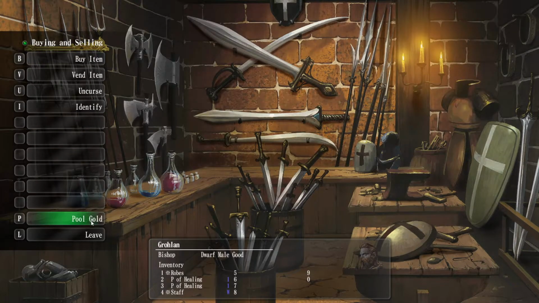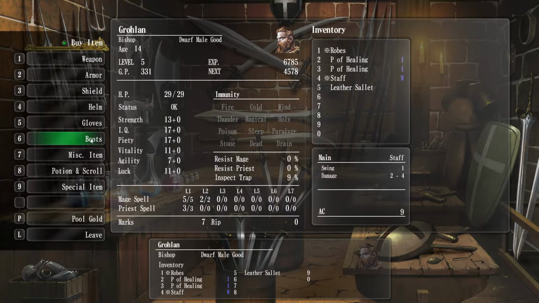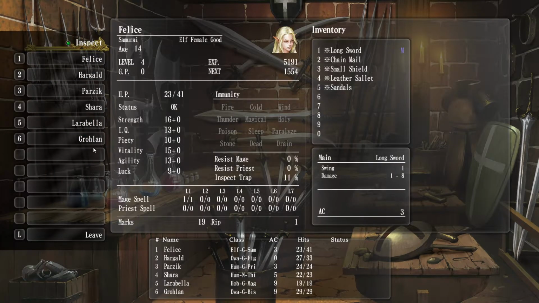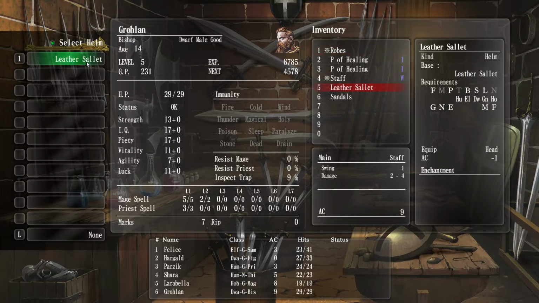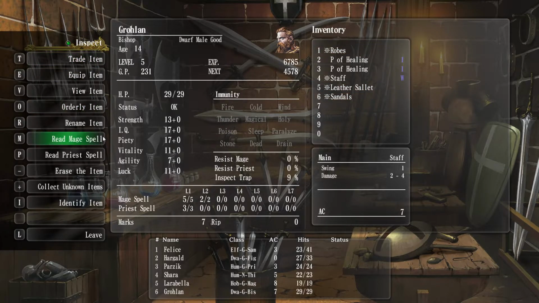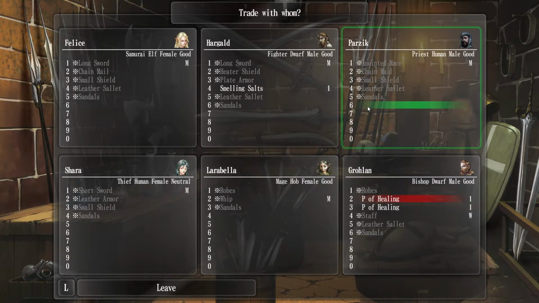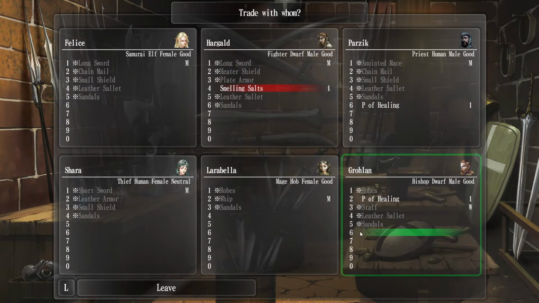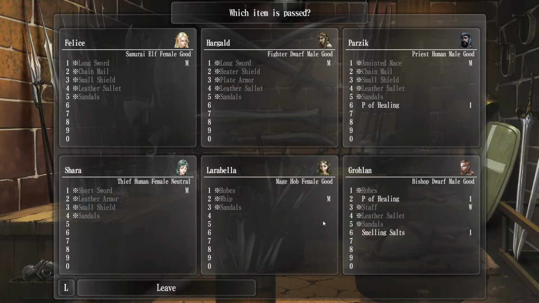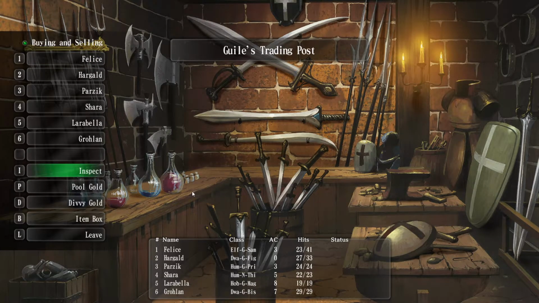And let's pass off to Krolin. And can he use the leather salet? He can. So we'll equip that. And the sandals. Whip, robe, sandals. Staff, robe, salet, sandals. Nice. Let's go ahead and trade a potion of healing to our priest, and the smelling salts should go to Roland. All right, nice. Nice progress being made.